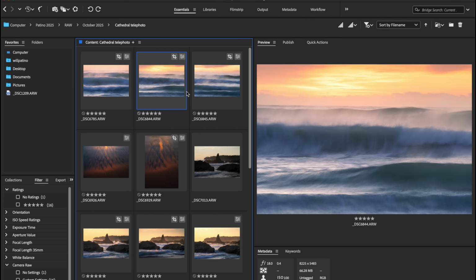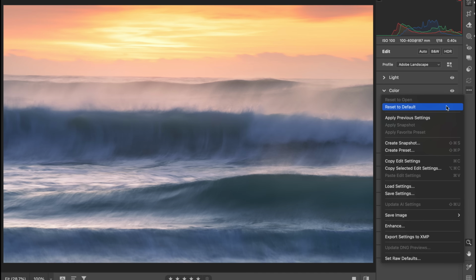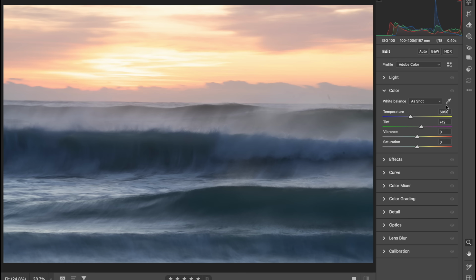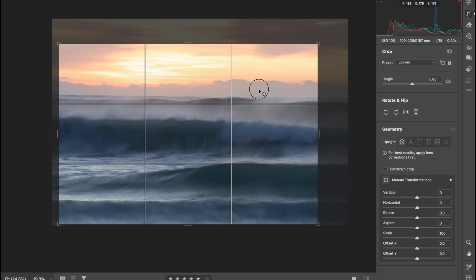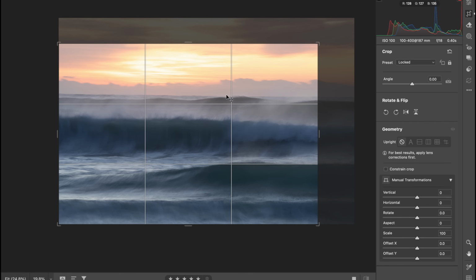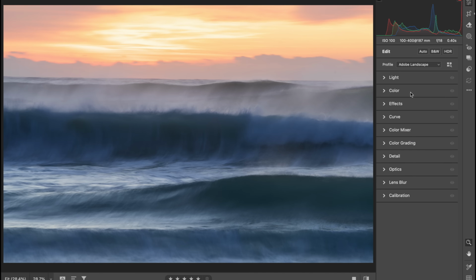And when it came to something like this in the processing, I'll open this one up. This is in Adobe Camera Raw, and I'll reset the edit, and that's what we're looking at. So, nothing too dramatic. Essentially, I just cropped it down so there's not too much sky, and that helps really bring the eye into this part of the frame where the action is. As usual, I generally use a landscape profile, and you can see what that does there for the color, and it really wasn't too much work.